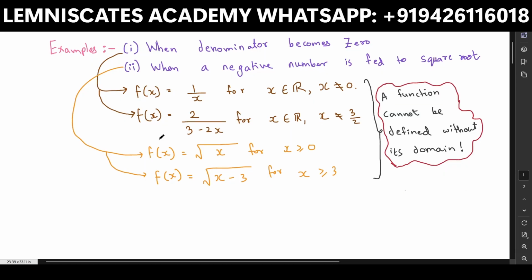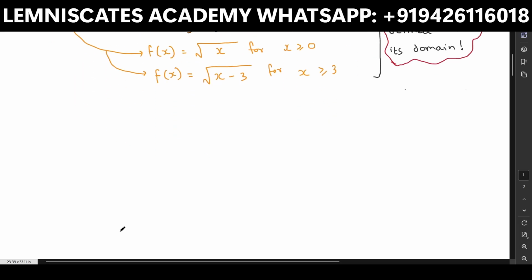Please note that once again I'm repeating, for the tan x curve also, I have not really explained how to define its domain, but I'll talk about this in a separate video inside this playlist only. But now it's time to move on to the next concept, that is range.